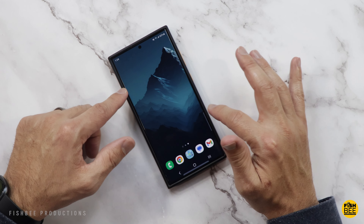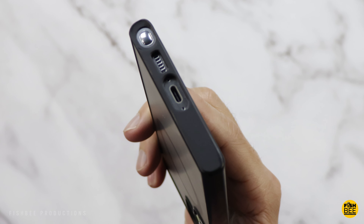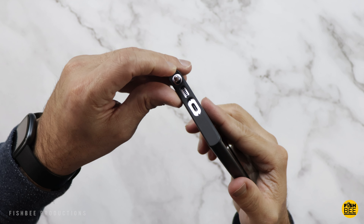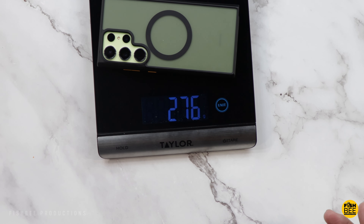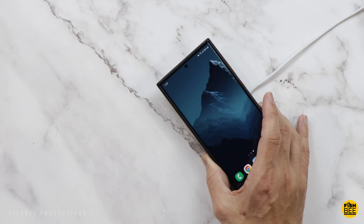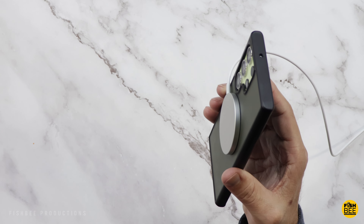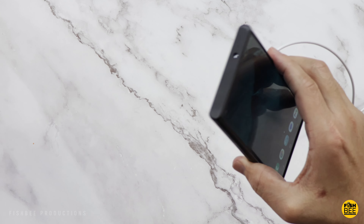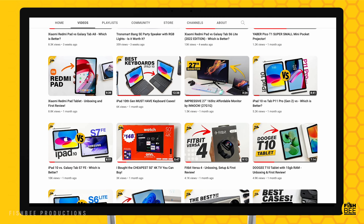The design looks really nice — you can see the color of your phone on the back beside just the camera area. The case doesn't rock back and forth too much and has pretty good grip. Large cutouts for the charging port and S-Pen make them easy to access. With the case installed it weighs 276 grams; the case by itself is 36 grams. Of course it works with the official MagSafe wireless charger from Apple, and the magnet seems pretty strong.